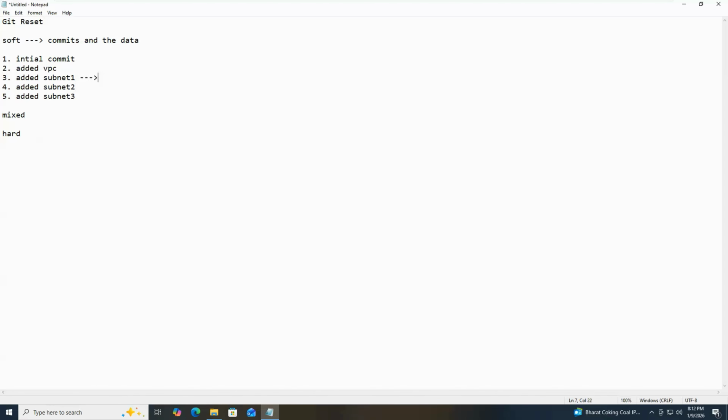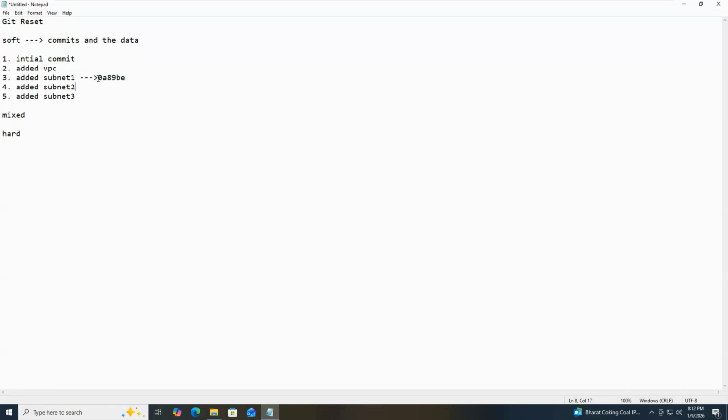For example, this commit hash will be somewhere like 0A89BE. Like that, you are going to get one commit.